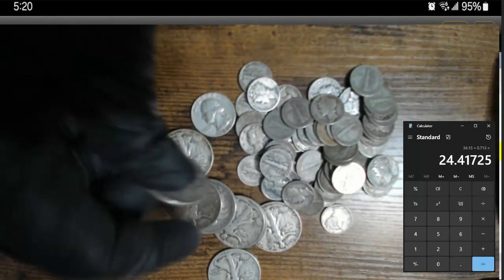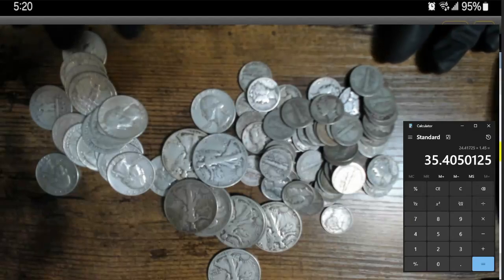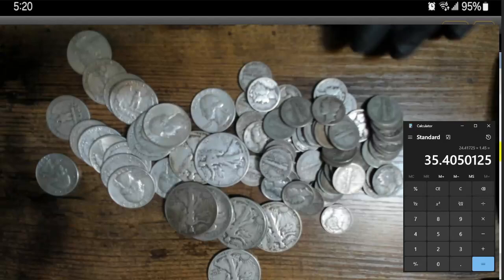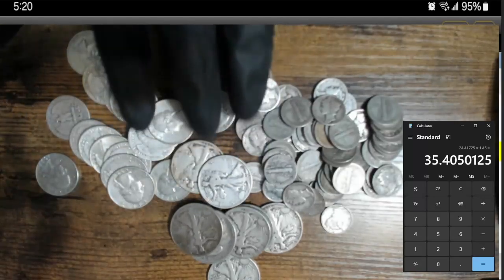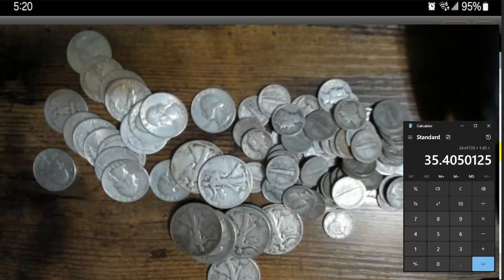$24.41. Now, if you take this number and to get a pure ounce of silver, now here's where it gets a little tricky. You're going to multiply that number by about $1.45 because that's about how much 90% silver it takes to get 1 ounce of silver. So that means an ounce of silver is going to cost you $35.40. Not the cheapest way to go. However, if you want to break down the ounce, this is the best way to do it. Instead of buying pure fractional silver, you buy it in Constitution. Now, please remember, though, sometimes some dealers will charge a little bit extra for halves because they are harder to get a hold of. Dimes, quarters, your best bet there. I like to stack it.